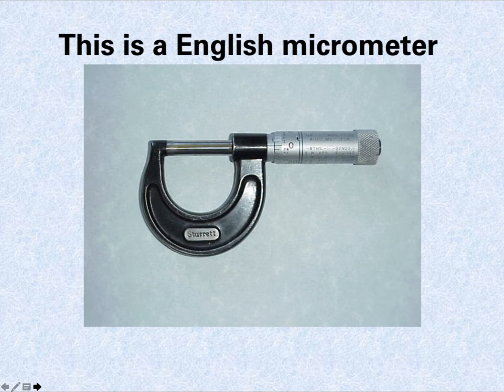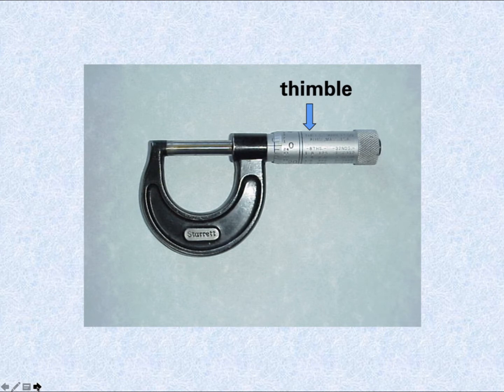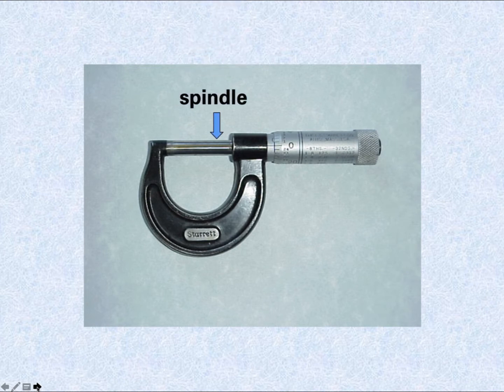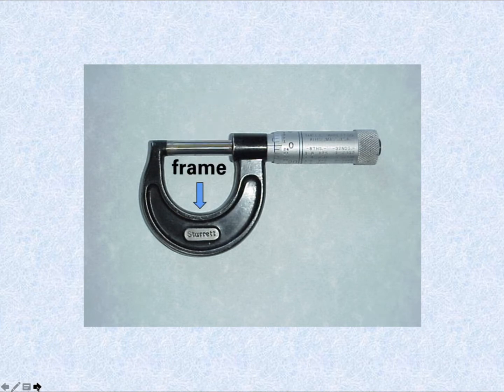And here is what a micrometer looks like. So essentially what's going on here is we have moving parts. It's essentially a thread. And by understanding how much it moves in each rotation, the pitch of the thread, we can actually determine what the dimension of something is by using, there's a little slit here which you'll see shortly. But the terminology, this is called the thimble. We had the sleeve, which is stationary. The thimble turns, the sleeve is stationary. We have an anvil, which is the stationary part on the measuring side, and then a spindle, which is the movable part on the measurement side, and then the frame.